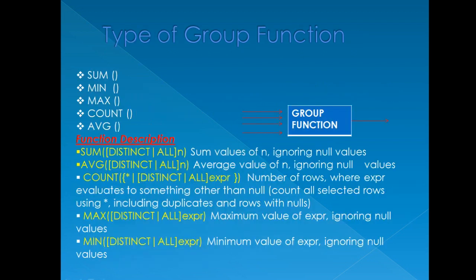So guys, most of the time in our job we use group functions, and these group functions are sum, min, max, count, average. These group functions really help us to make our task or job very easy. Sum is going to add everything as the name suggests, whereas min will represent the minimum value of the expression, max will give you the maximum value out of the expression, count will count the number of rows under a particular column, and average will give you the average result of a calculation. So guys, I will give you exposure to each and every function individually.